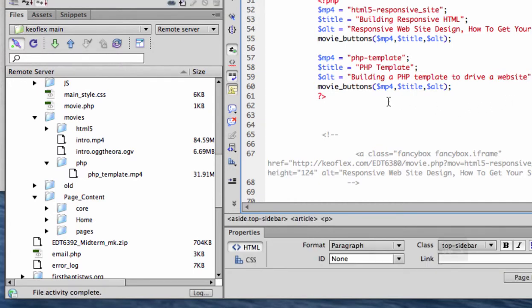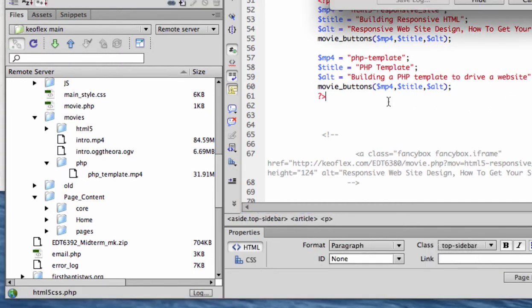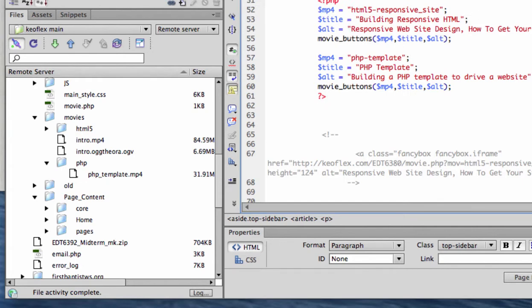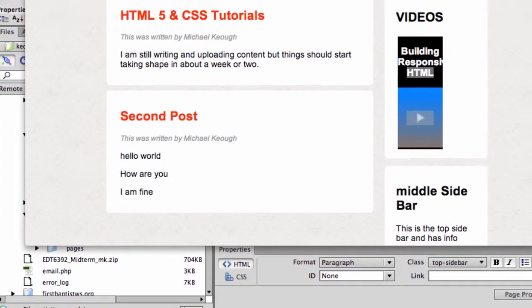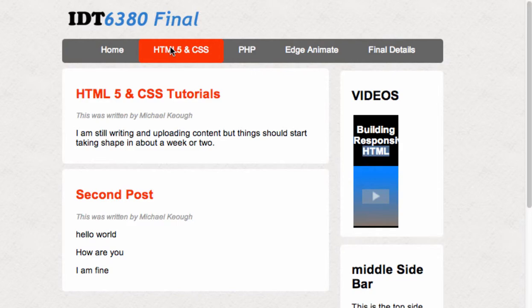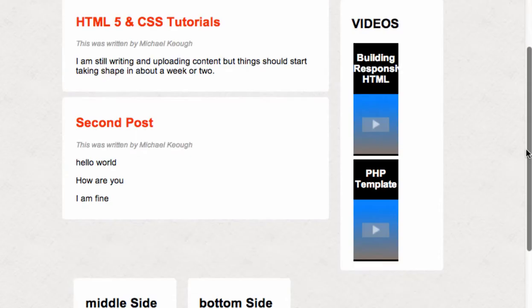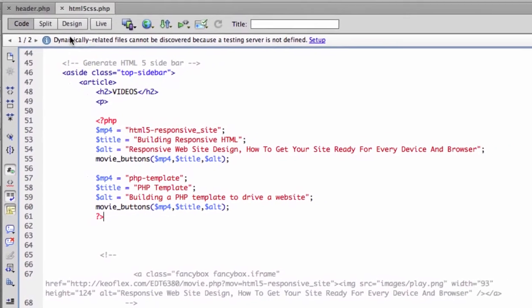Okay, we're just going to save it. And then we're going to go back here to Google Chrome, refresh the browser, and now we have the building responsive HTML and the PHP video, both loading separately. Now, this isn't the design I want to stick with, so I will be able to go back and change my design, and just an example of what that'll look like.